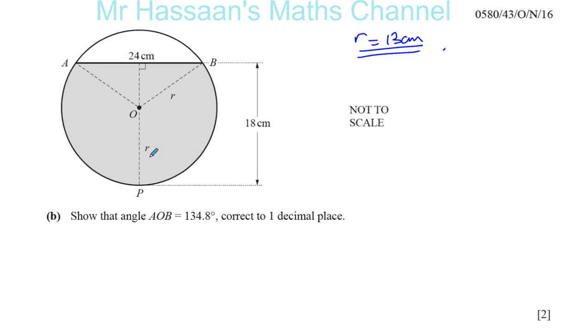So we know that R equals 13. Even if you weren't able to show that R equals 13, you could still use this in the next part of the question, so you don't throw away the marks for the other parts of the question if you can't do the first part. They said show that R equals 13, so they gave you R for part A. You had to just prove that it was 13.